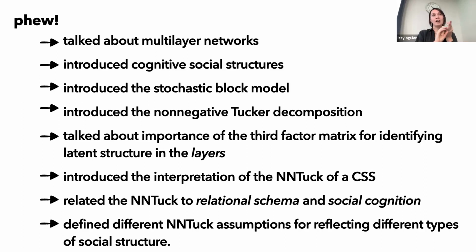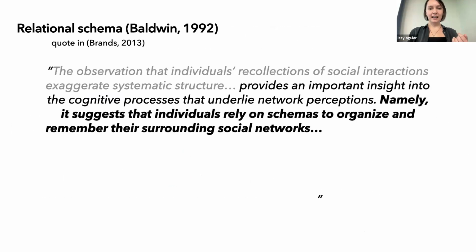And if the generative process for each of those networks is the same or very similar, then it's kind of redundant to include the affinity matrix for each of them, saying, okay, math people interact with book people in this way. Oh, and then they interact that way in that layer as well. Oh, and then it's the same for that layer as well. Or it's a combination or a mixture of those two. Then that mixture is captured in that third factor matrix. So it's more helpful with visuals, at least for me.